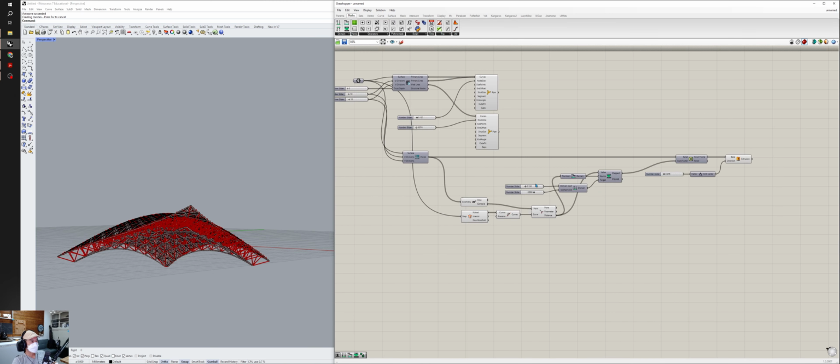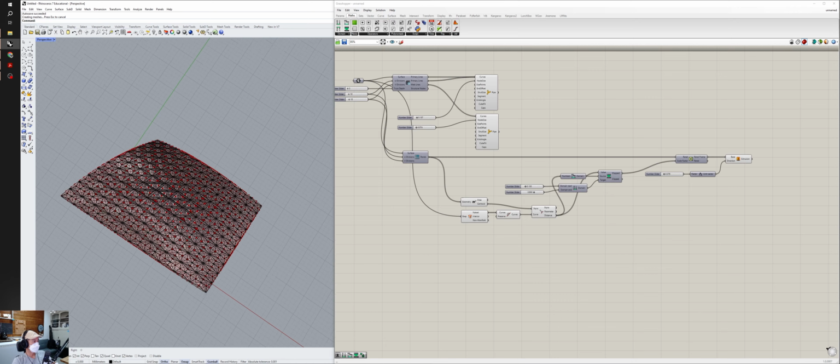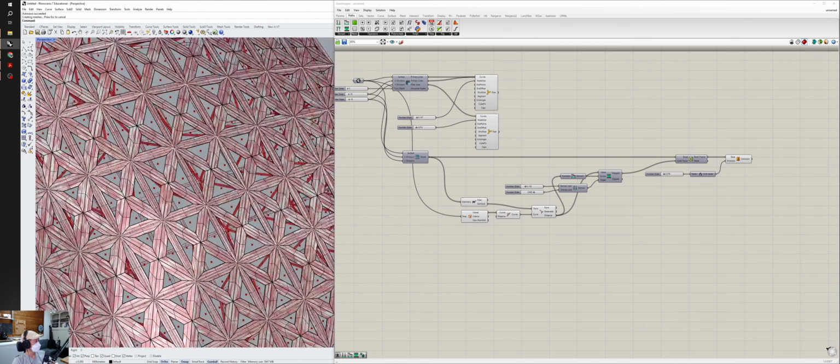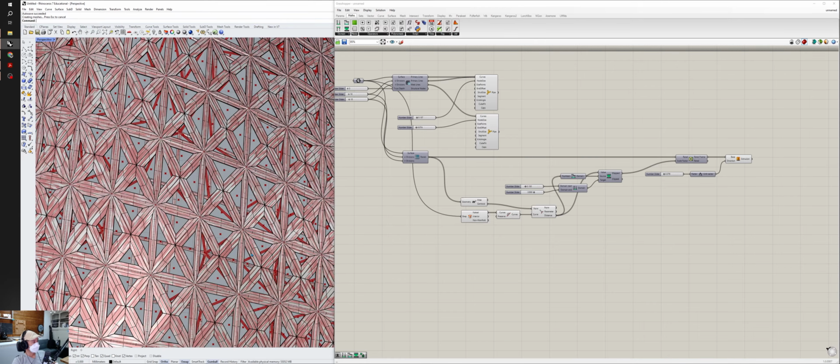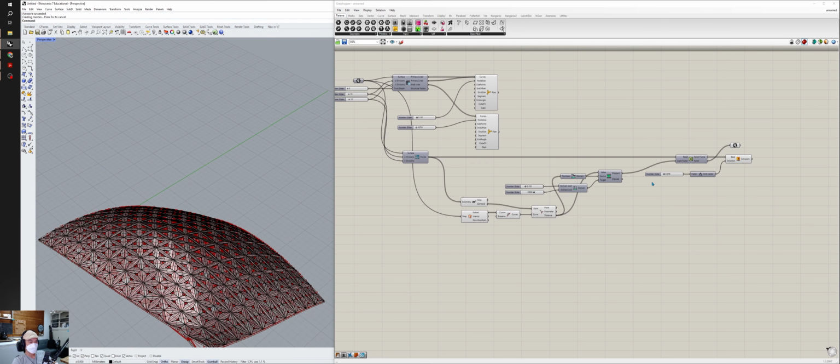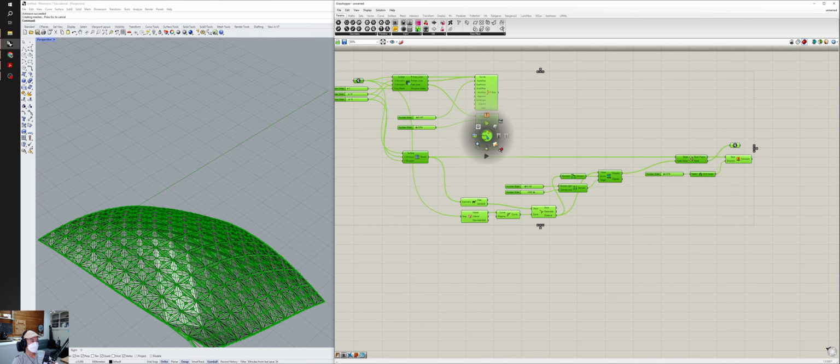And then lastly, the panels, we haven't done anything with them yet. Just leave them as openings. If you wanted, you could take this panel, it's an untrimmed surface, and you could bring it out and make it glass or something like that. Up to you. I don't think I will bake it out at this point because it'll be easier for us to see the result when it's not there.